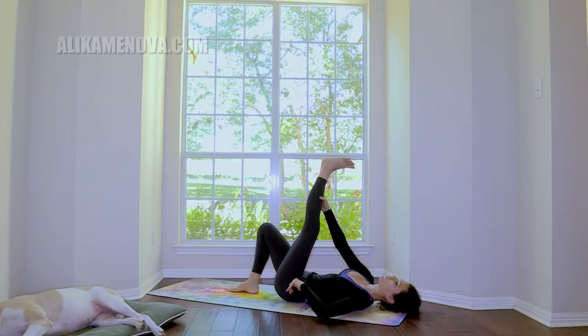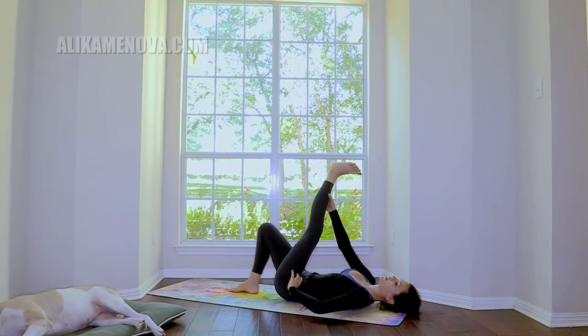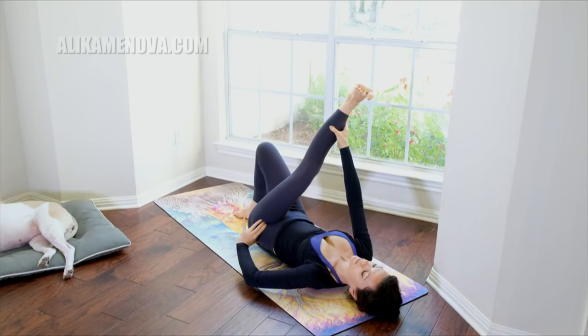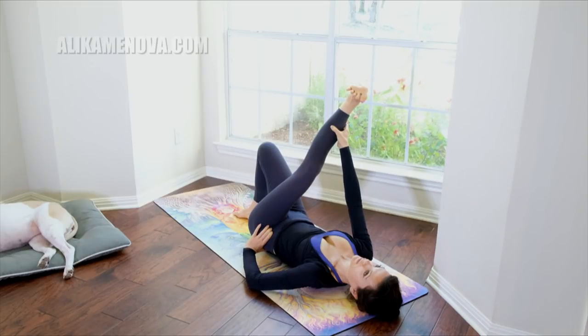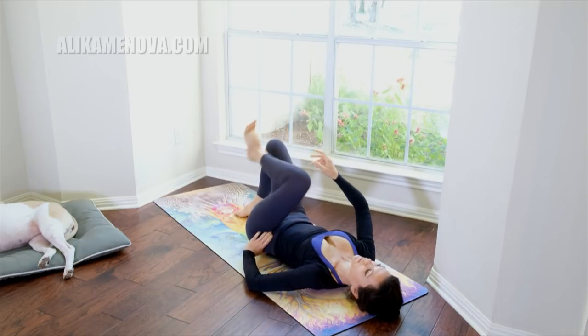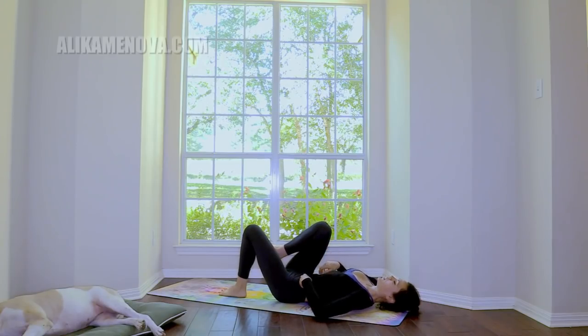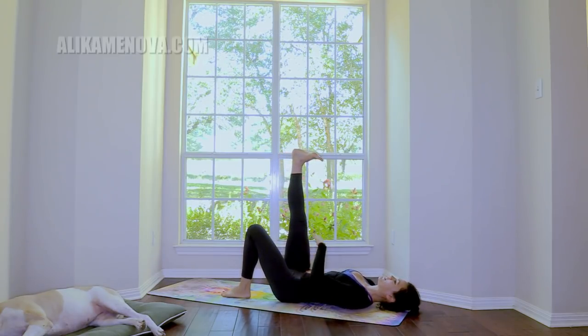Without my hips moving, I will just move my leg slightly, left leg slightly to the right, until I feel a deep stretch. Flex the foot, really flex it. Yeah, and really one of those kind of deep, delicious moves. Opposite side.